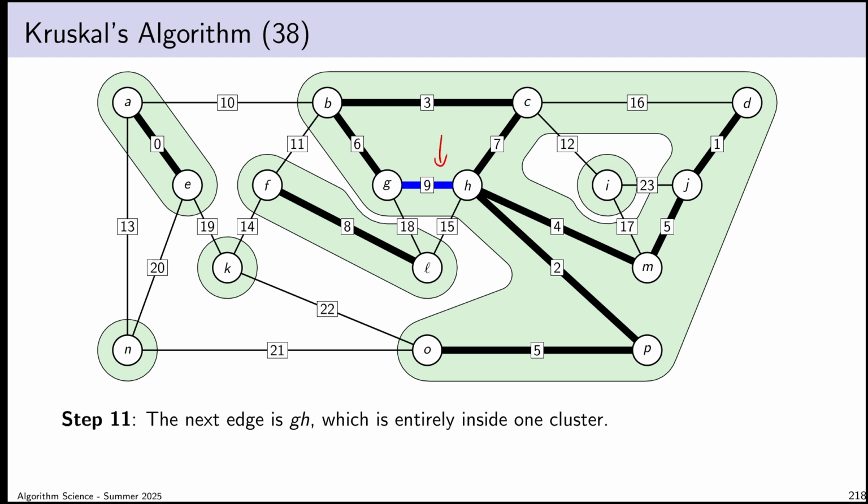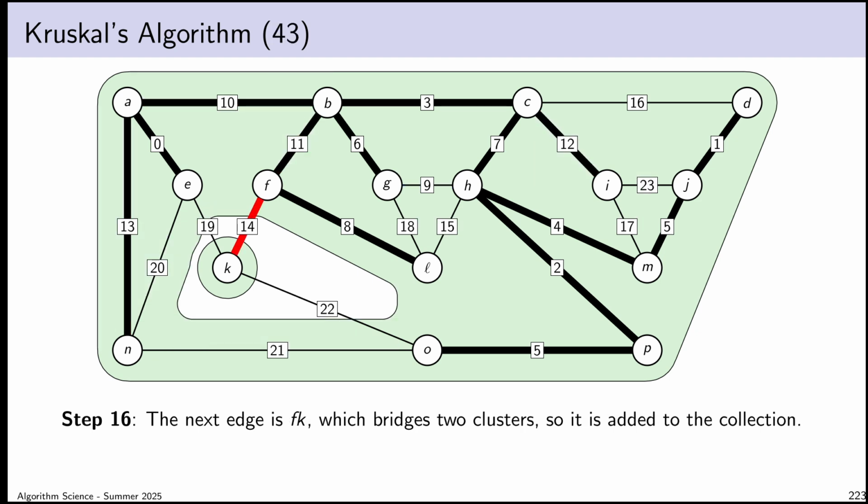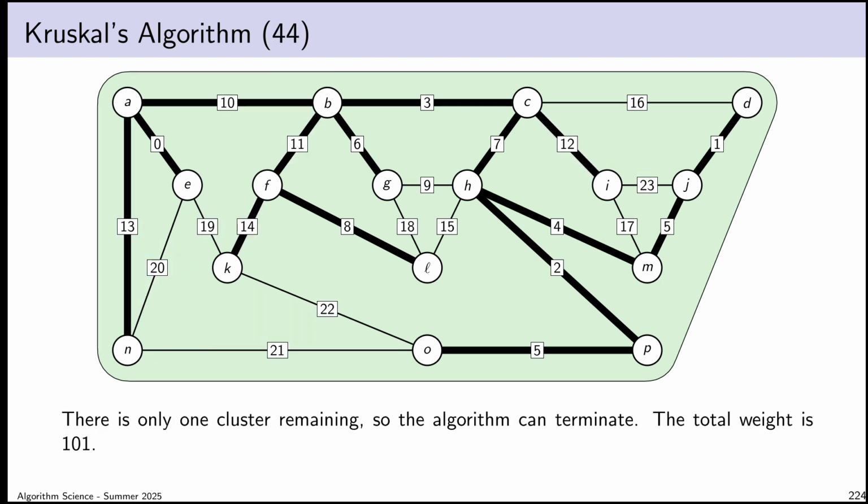We keep going, and there we go. Here is an edge that is entirely inside of one cluster. Okay, too bad, so we have to discard this. Okay, that's the first one of these that we've seen, so we'll keep going. And we're done. We only saw one of them. There are lots of edges in this graph that we don't add to our spanning tree, but only once during Kruskal's algorithm did we actually see an edge that we had to ignore. That's a pretty good sign that Kruskal's algorithm is exploiting an insight that's pretty meaningful.